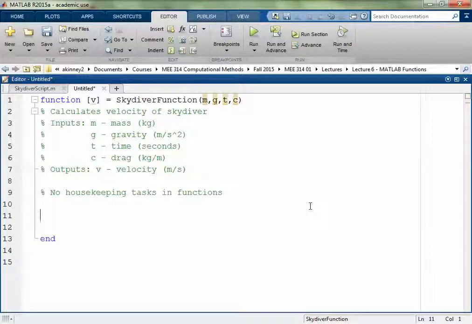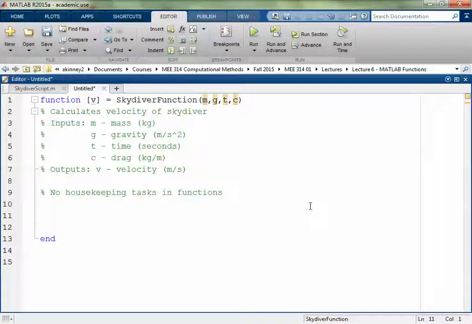So now what do we need to do? Do we need to define M and G and T and C? Yes, no, maybe? Yes. So we will have to, but when we do a function, we do that when we go to run the function. We don't define it inside the function because we're asking basically for that as an input from the user, and so we're going to do that when we run it, kind of like we use the input command, and we were able to provide that on the fly while we were running the function. So we don't need to define any of our variables in here. In fact, it's kind of redundant.